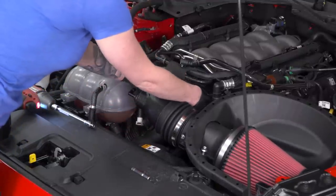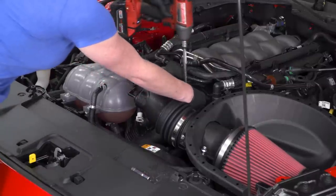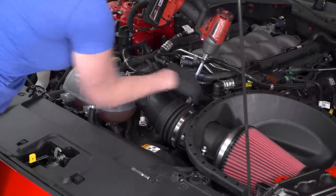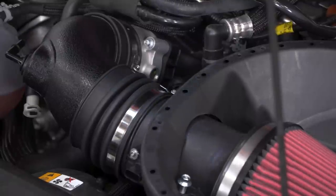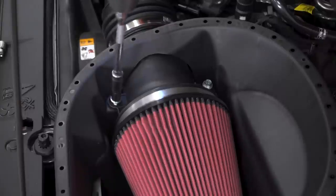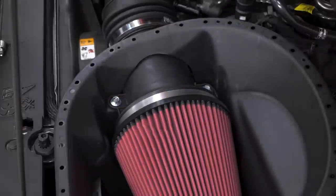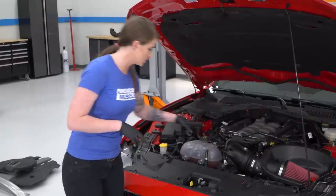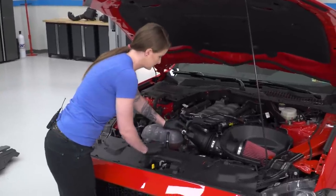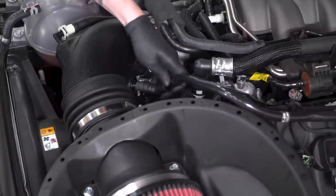All right, then once everything's fully seated and flush, just rotate your clamps around until they're in a good spot so you can tighten. We're gonna go ahead, switch over to a 10 millimeter and tighten these bolts here. So now we're gonna make the connections on the intake tube. So we'll go ahead and just clip these into place. Same thing with this one, we'll just slide it into place and it'll click into place.